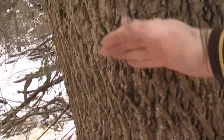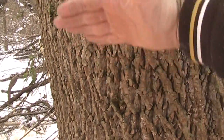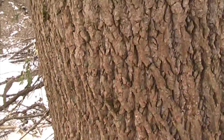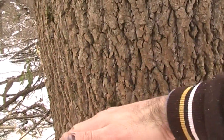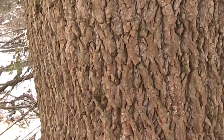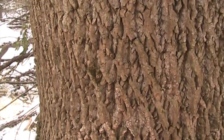And the first cut you're going to make, just like with any other tree, is to cut a notch down here at the base. A notch is one that comes in from an upper angle, cutting down and in, and then you'll cut a flat underneath it and let that come out. And then you'll go around and do the back cut. So let me show you how to start with the notch here first.